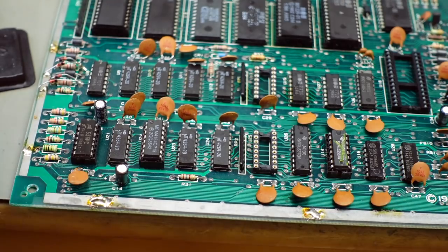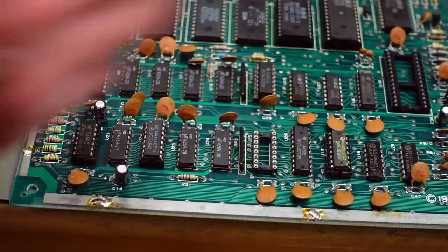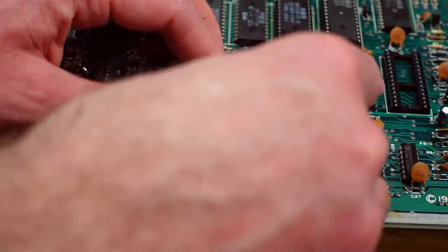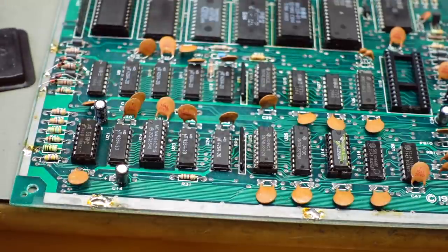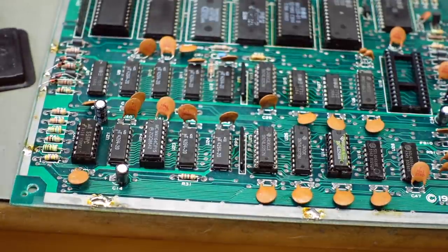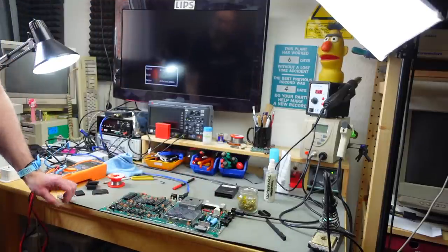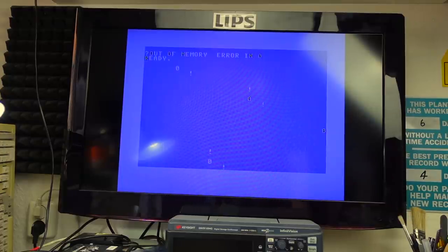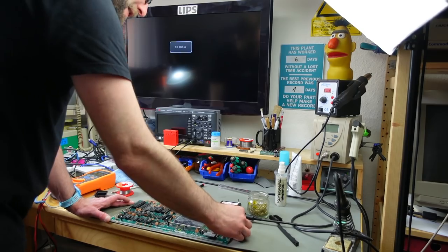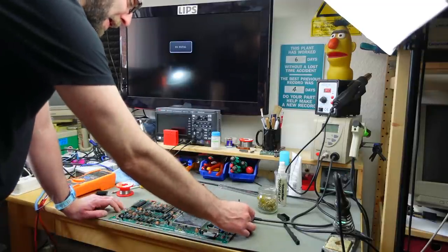I'm putting in some nice turned-pin sockets, which I prefer over leaf sockets especially for a more permanent installation. I tested these - they are Texas Instruments regular 74LS257 multiplexer chips, so these should be good. Let's see if that helped. Fingers crossed that was the fault - at least it was one of the faults, since one of those chips was clearly faulty. But we now get an out-of-memory error in zero, which indicates a RAM fault. Let's fire up the dead test card again for a clearer indication of which RAM chip or chips are faulty.